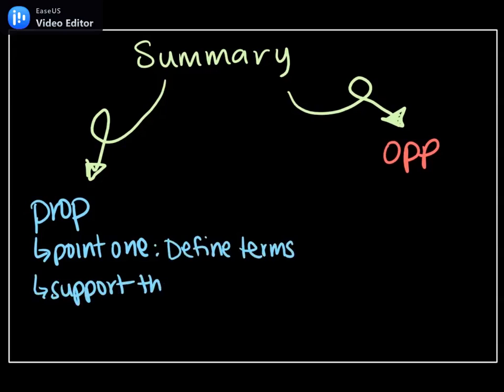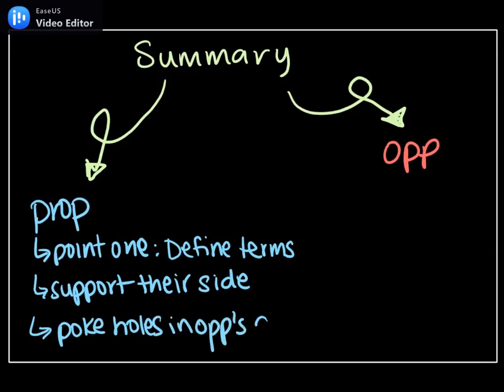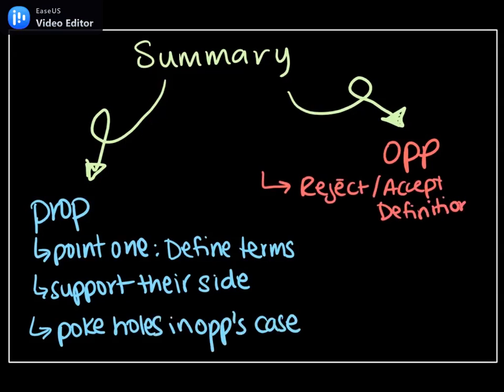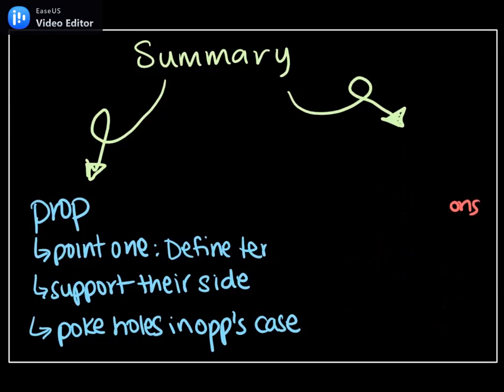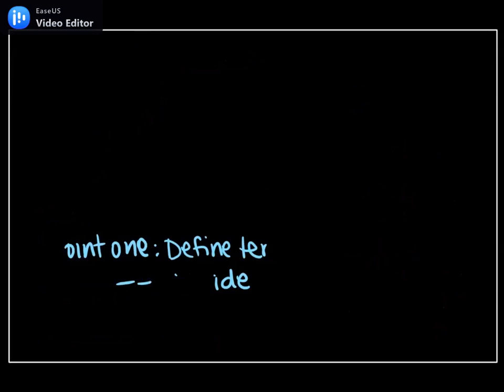Well, that's a lot of information, so why don't we quickly recap? During debates, you are going to get a motion and a side to argue on. Side proposition has to argue for the motion, and side opposition has to argue against it. Side proposition has to define any unclear terms, and side opposition can agree on or challenge those definitions, because those definitions set the foundation of the debate. Both sides have to support their points and their side, as well as poke holes in the arguments brought up by their opponents. The point of the resolution is to give you a direction to argue in, and then you are either for it or against it.